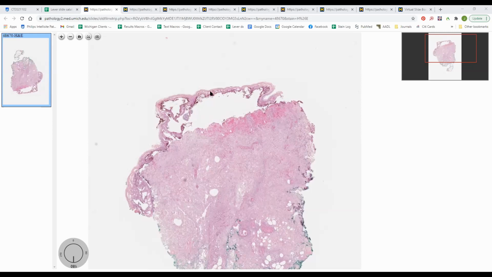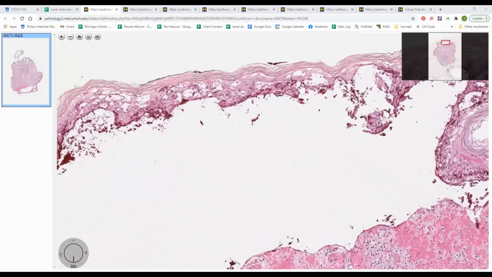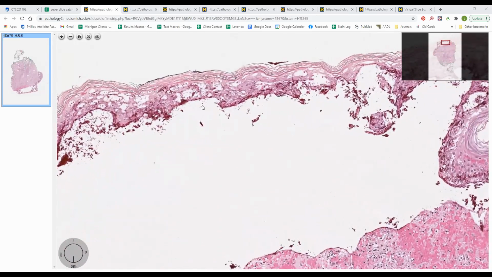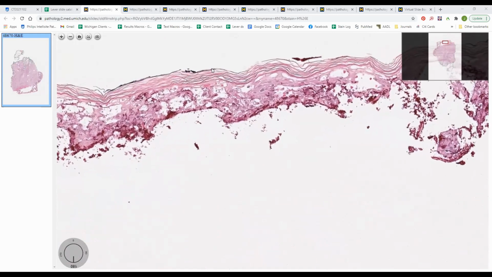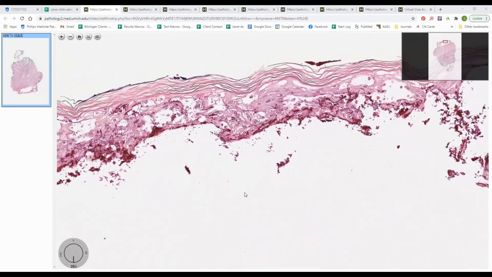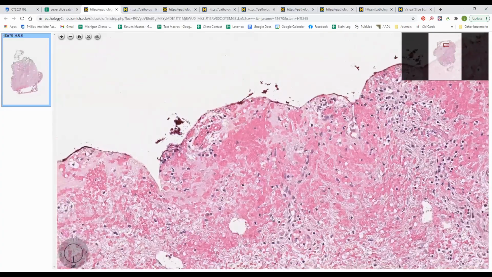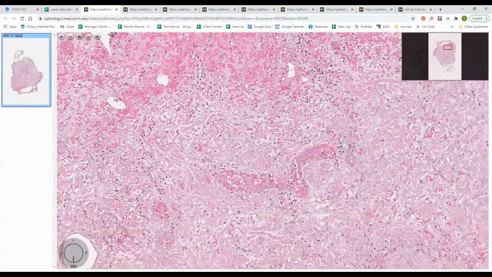So in this case, from low power, we can see that there's a dermal-epidermal separation and quite a bit of hemorrhage from low power. And when we zoom in here, we can see that the epidermis is necrotic and that this was an acute process. So the stratum corneum is intact. And then beneath that, we have necrosis of the epidermis, and it's become detached from the underlying epidermis, or sorry, the underlying dermis, with quite a bit of hemorrhage here.